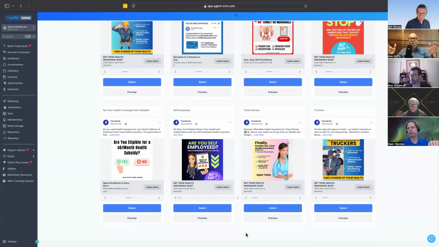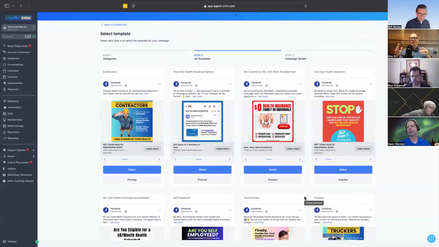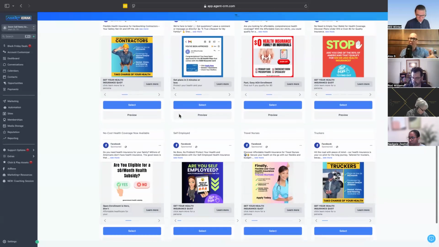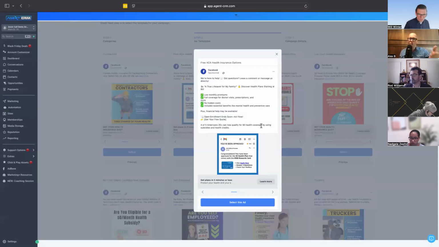Now, not every person is going to respond to the same ad. Man, I wish it was just that dang simple, right? So you got to try different creatives, different hooks, different graphics. And so what we've got for you inside of AdBase is multiple variations of ads, different graphics, different hooks, different text. You can see here, we have a lot of different things for you to try. The reason is because we want to give you as many opportunities as possible. Number one, to get leads. Number two, again, it's about different audiences react to different ads.